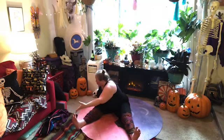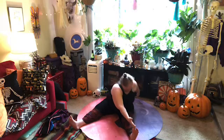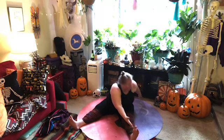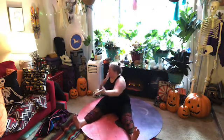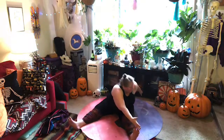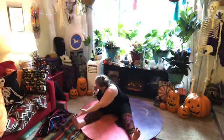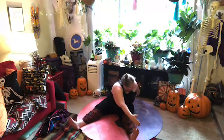2, 3, come back to the center, lift up tall, turn, 1, 2, 3, come in back, turn, 1, 2, 3. It does not matter if you're actually reaching your pinky toe, just reaching in the direction that your arm is in, 2, 3, because for me, one twist is a little bit deeper than the other. So I get closer to my foot with one side, 3. Then on the other side, because I don't have the same range of motion here, 1, 2, 3. We're gonna do it back to the left side one more time. 1, 2, 3, come on back.